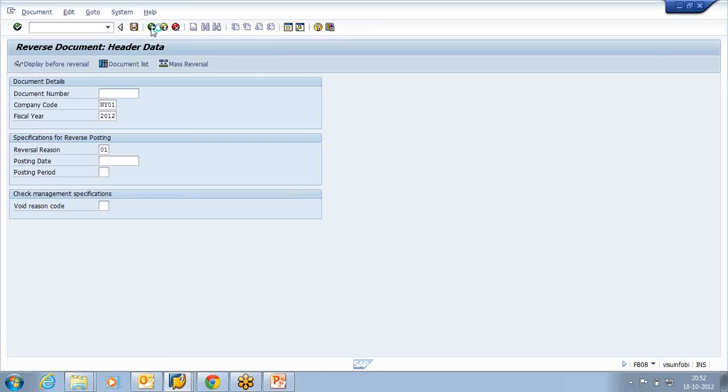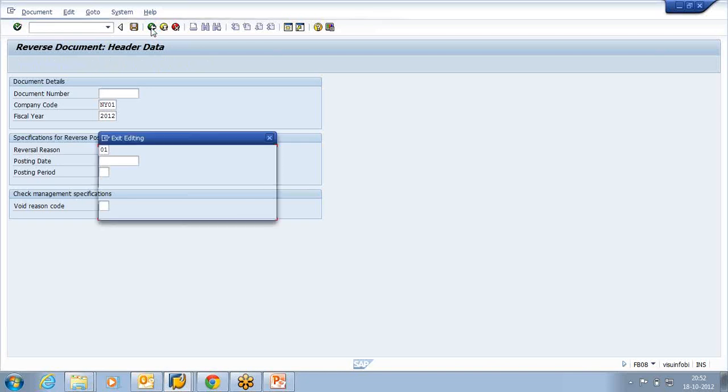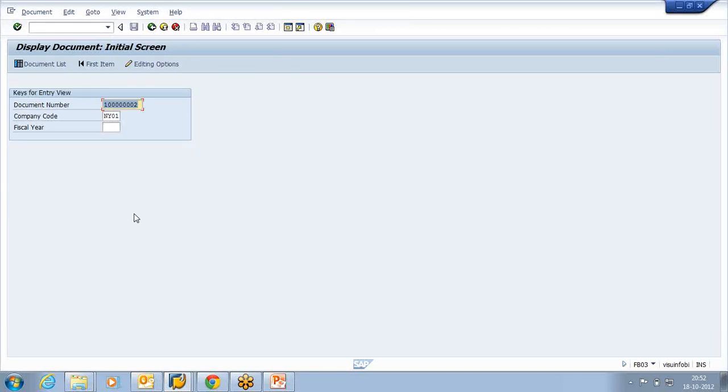If you go and see the account balance, we have a credit of 10,100 and a debit of 100.